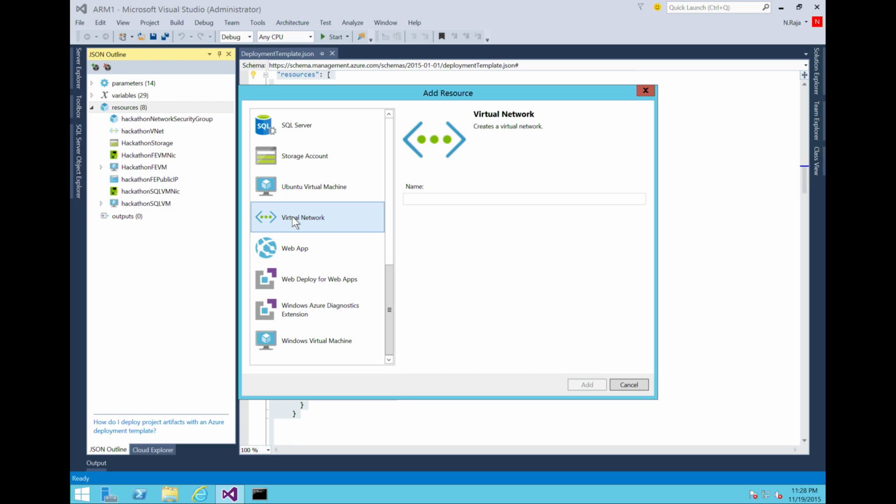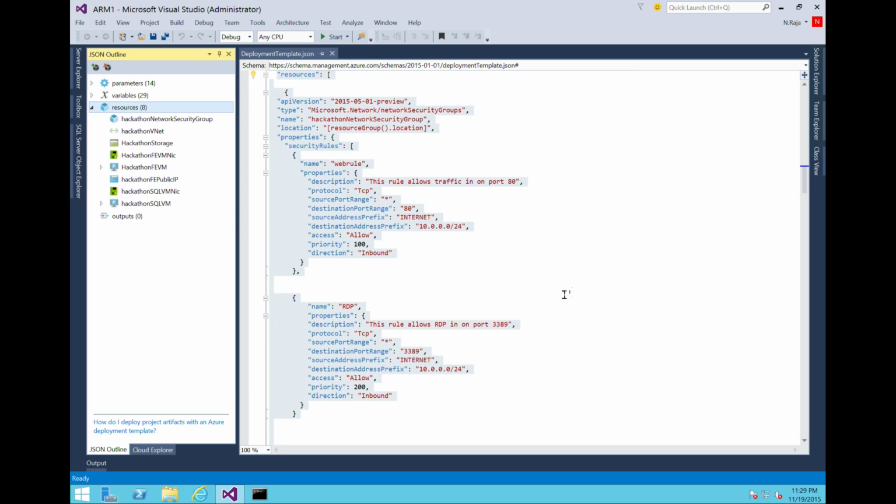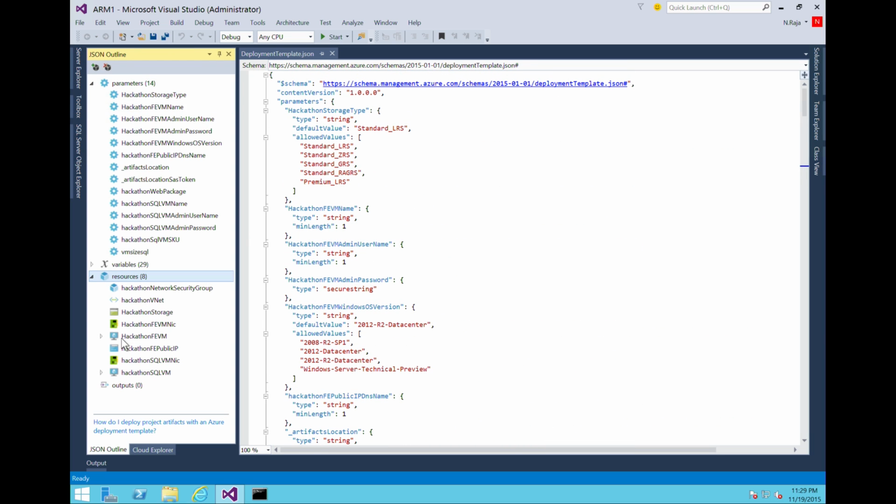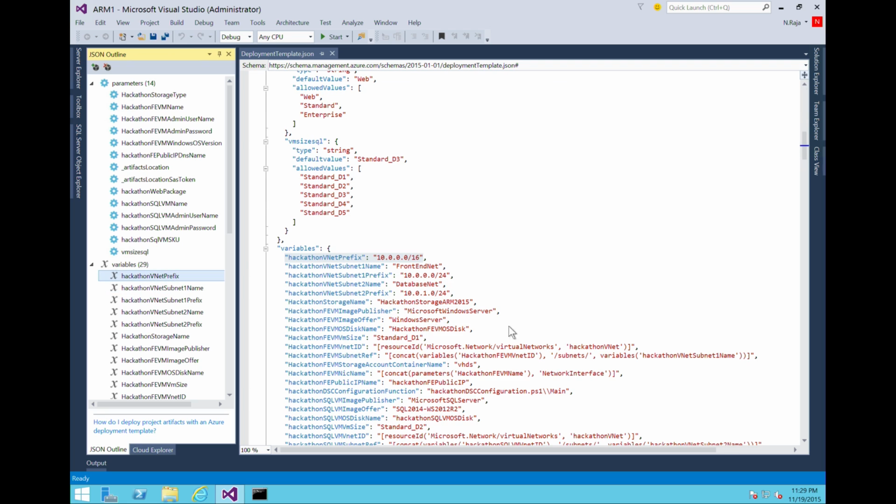It puts the necessary code for you and gives you the parameters and variables. You go and fill in what your network VNet name should be. In their case, it is the business unit, internal, web-based web subnet. So you define your naming for subnets. Once that is all done, the nice template JSON script comes up. You can go ahead and explore your parameters, your variables. You can change one by one what you want. You click on this, for example, and it takes you to the specific line of code on the right-hand side.